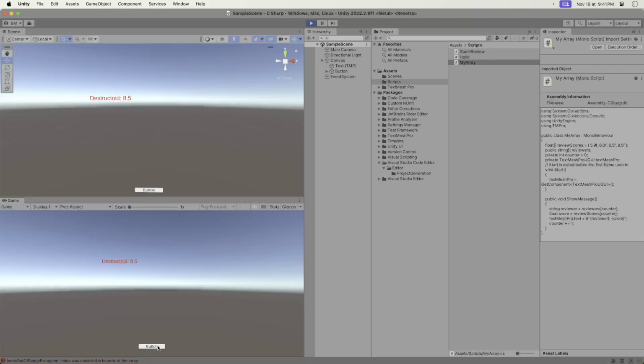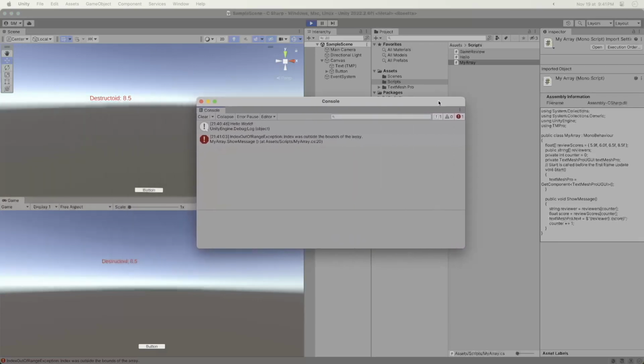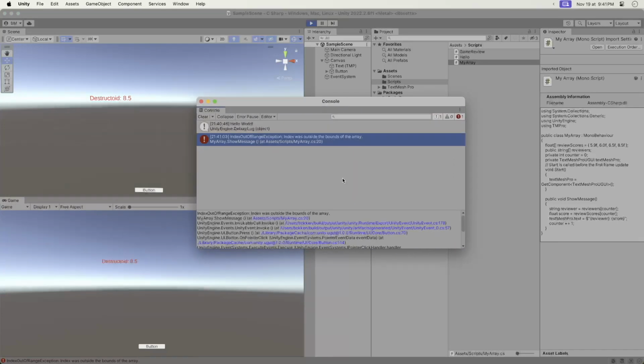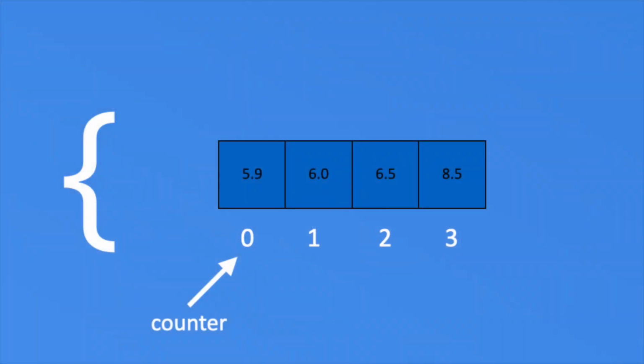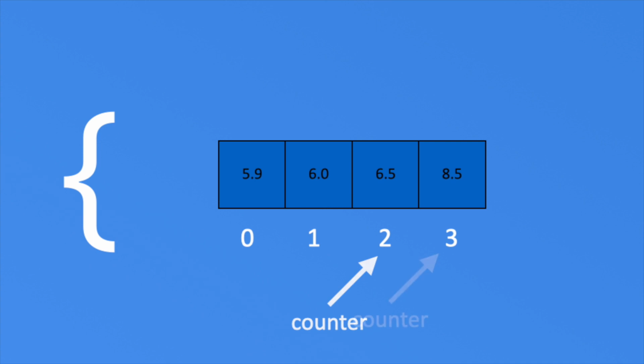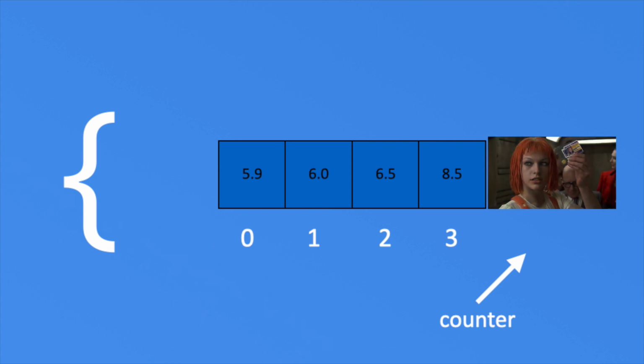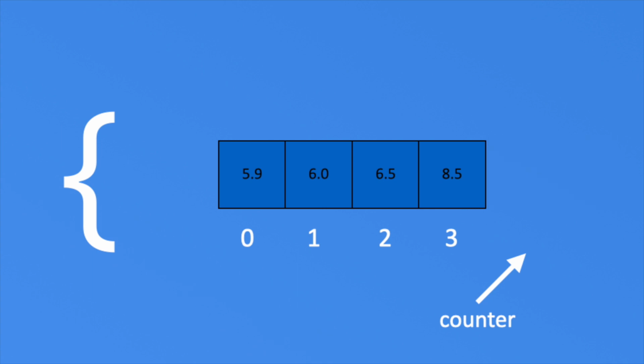There's a red message. Red things are bad. Click the message to open the console. The message says the index is out of bounds of the array. Here's what happened. We started the game, our counter was set to 0, which indicates the first element. We printed out the text and incremented the counter. We did this 3 more times. At the end of the 4th time, the counter equaled 4. When we pressed the button, Unity tried to get the 5th element, but the 5th element didn't exist. So when it says the index was outside the bounds of the array, it means we tried to get an element of the array that didn't exist. That's the meaning of the error.